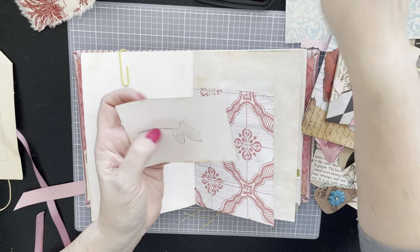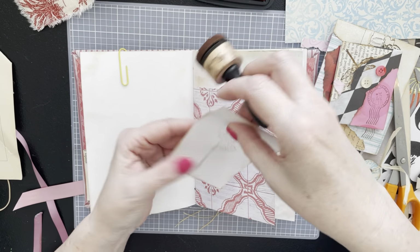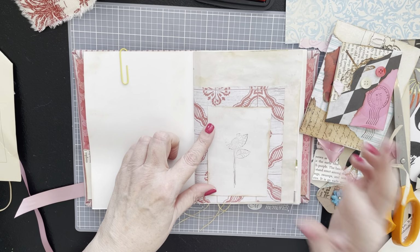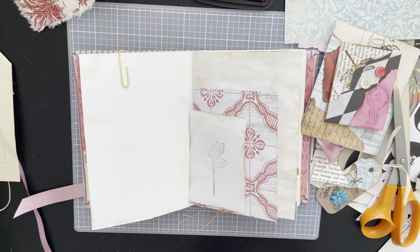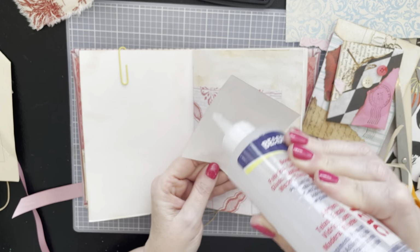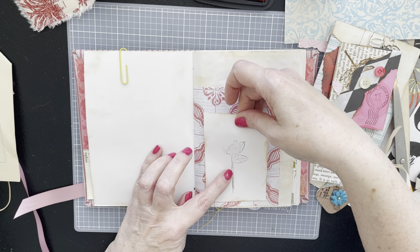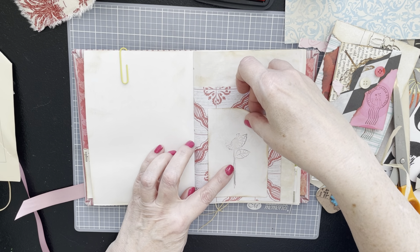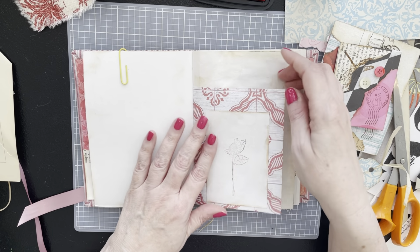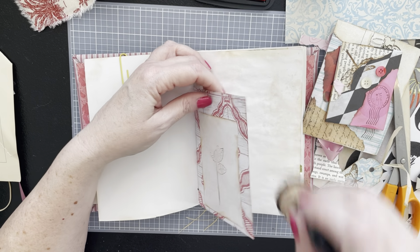I'm gonna leave the top open so that it can be a little pocket, like so. Scrap decorating. So leaving that top open. Just like so. I kind of centered it on this little sheet. Did I ink that? I did, but let's give it a little bit, just a little bit more.